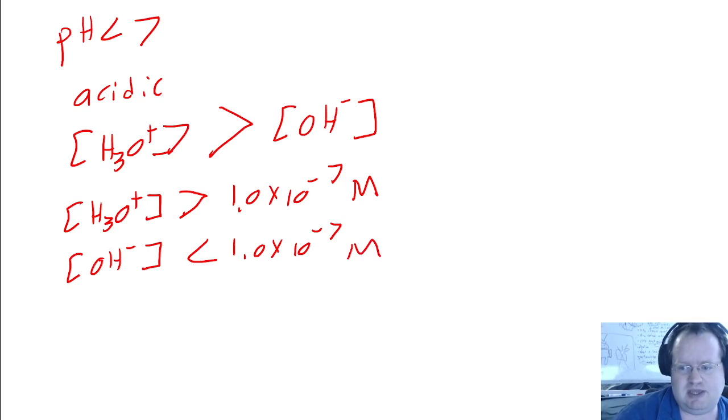And that statement is only true at exactly 25 degrees. If we're at another temperature, this starts to vary some, so the ranges won't be the same for acidic and basic. But if we're really close to 25, it won't vary a ton. As you get further and further away, it changes more.